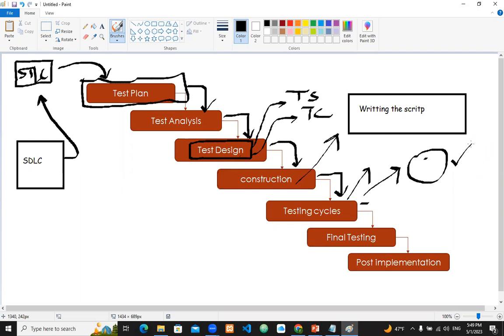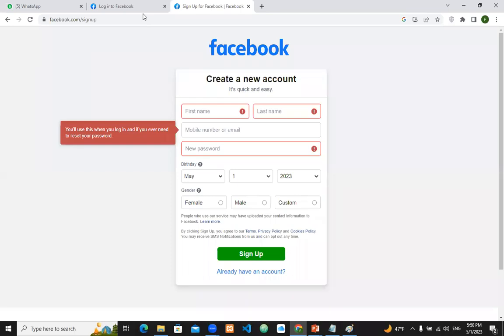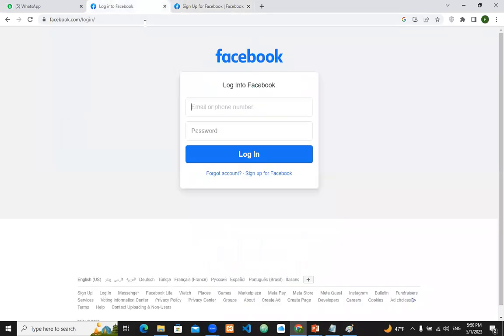After that, we have another stage called final testing. Final testing refers to what? It refers to an overall check of the application. Suppose I develop the Facebook login page and sign up page. I need to recheck both of these pages again after the testers have tested all of the pages individually.